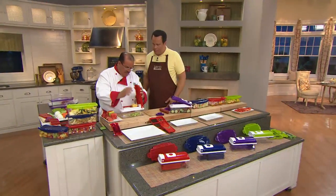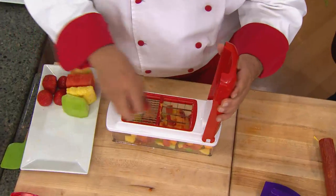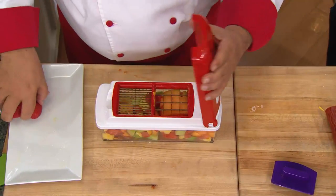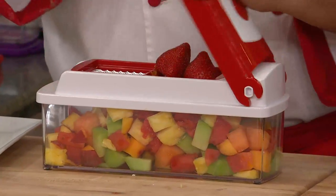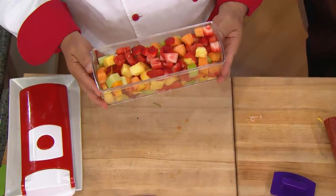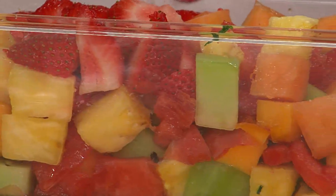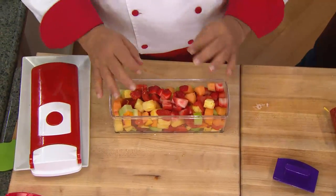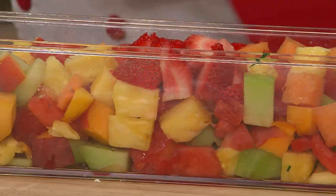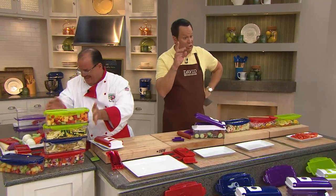I want to do this little fruit salad for everybody. This can be your carrots, potatoes, and radishes if you're doing your mirepoix, since we're coming into fall season — soups, stews, casseroles. When you chop the exact same size and thickness, you get that perfect cooking result. Give it a quick shake. I like to put a little daiquiri mix on the fruit salad — you don't necessarily have to add alcohol. The frozen concentrate from the frozen food department: two tablespoons, throw it in, mix it together. Pina colada, fresh raspberry, daiquiri mix — that is killer. A little coconut rum if you like, as long as you're not driving.